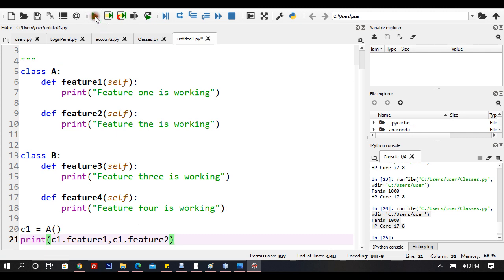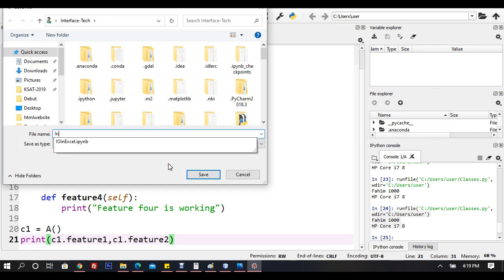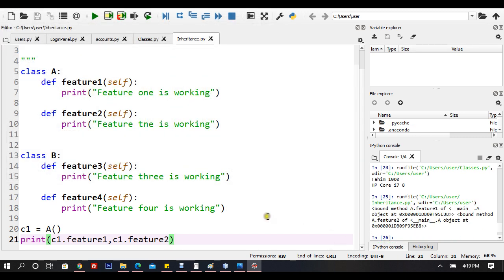That's absolutely alright. I'll say this as inheritance. You're creating C1 is equivalent to A, an object of class A. C1 dot feature 1, it already prints, so you don't have to call print.